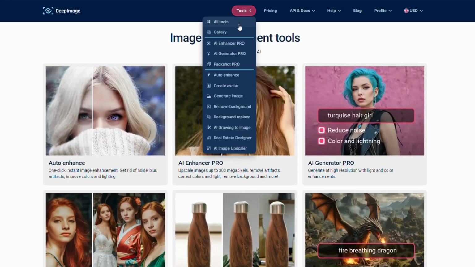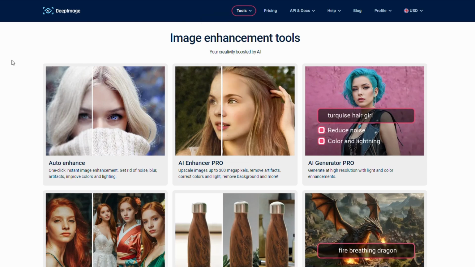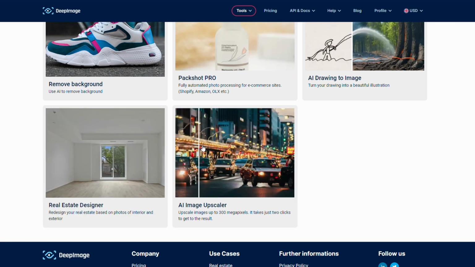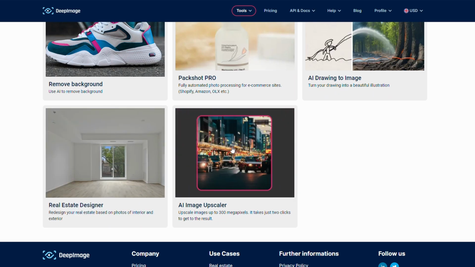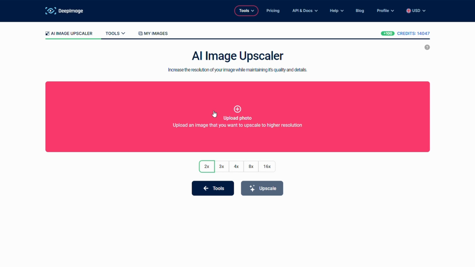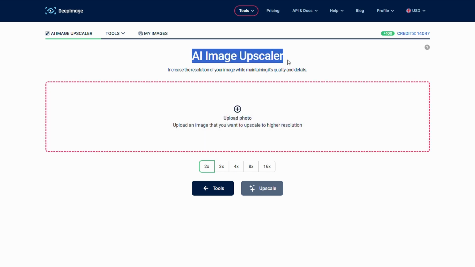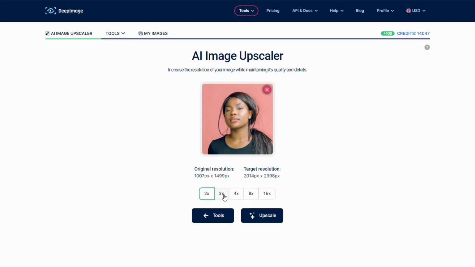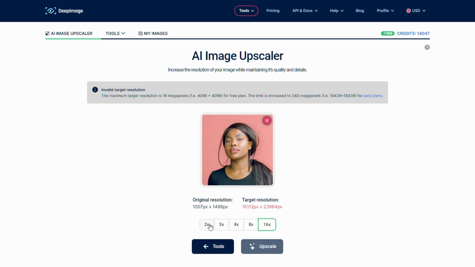So let's have a look at our tools section and scroll down to the very bottom, and you can see here AI image upscaler. So let's have a closer look. It's the simplified version, where you can just upload your photo. I have actually a small version of the photo that I can upload, and now I can pick how much I want to upscale it.